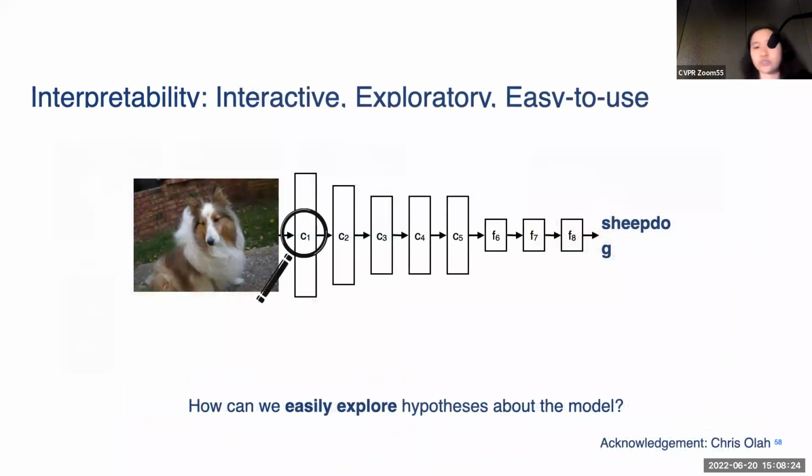So why do we want interactive visualizations? We argue that this is more human-centric. This allows humans to explore a model similar to how a doctor uses their stethoscope to easily examine different body parts quickly. We also argue that it's more digestible for a human, and the ability to represent content in an interactive visualization is easier than representing the equivalent information using a stack of static visualizations. So similar to the stethoscope example, we want to explore different hypotheses about a model, such as how do different layers in a network compare to one another, or what about different image regions?